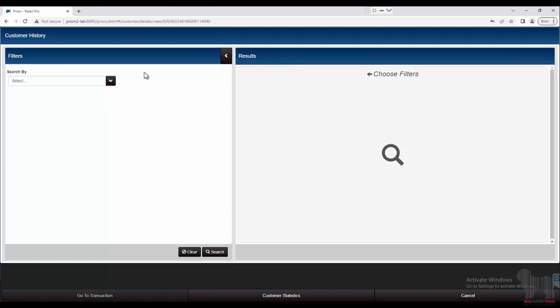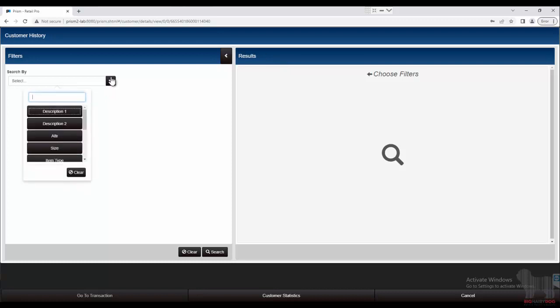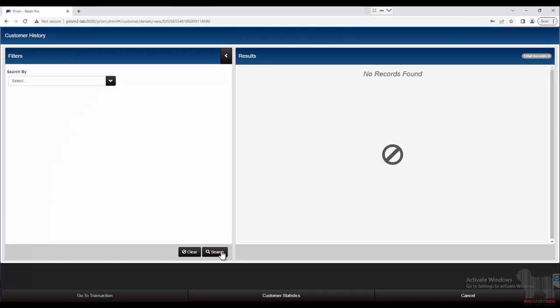Now, if we use the search here, you'll notice that the search has item-specific information. So customer history is item specific. This is great for answering the questions: did I buy this? What size? What color did I buy this in? Do I already own this? That kind of thing. And so I'm just going to go ahead and hit search because, again, I don't have too much. Oh, and it looks like this customer actually doesn't really have much history.